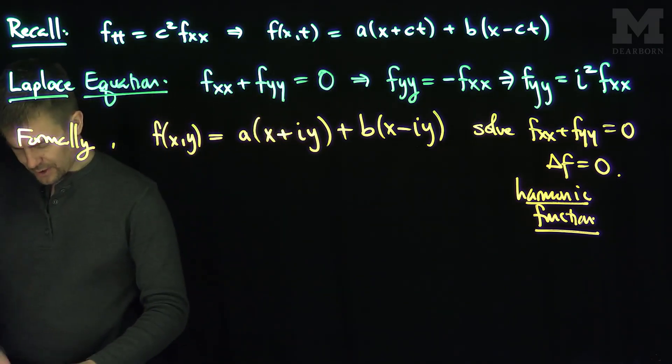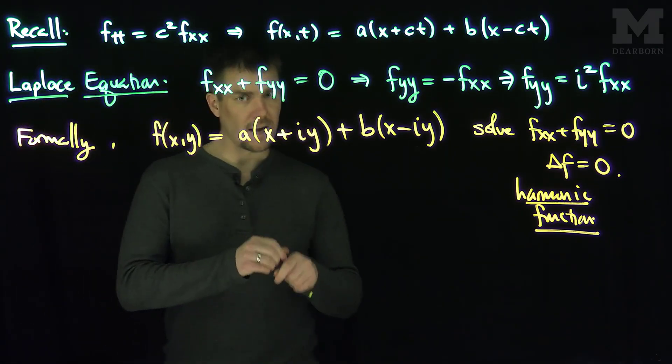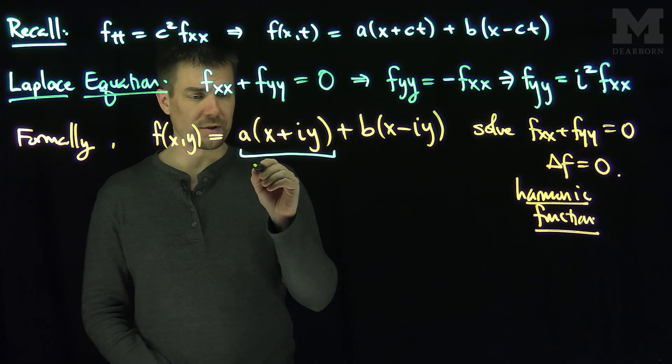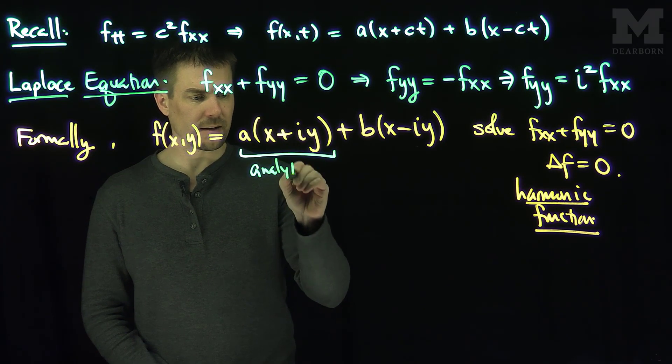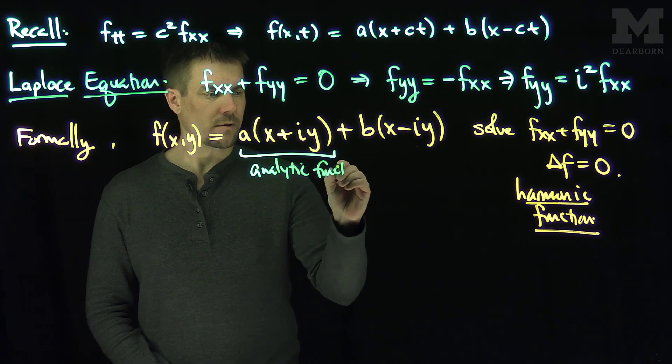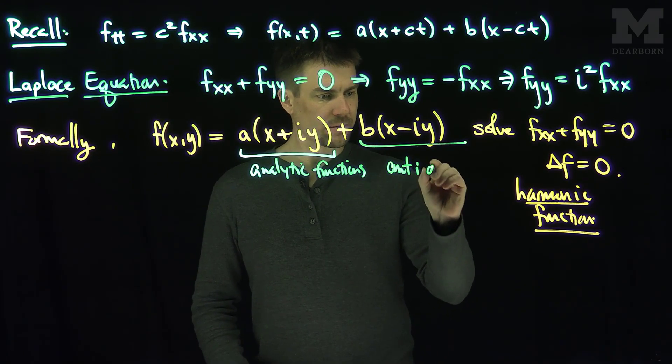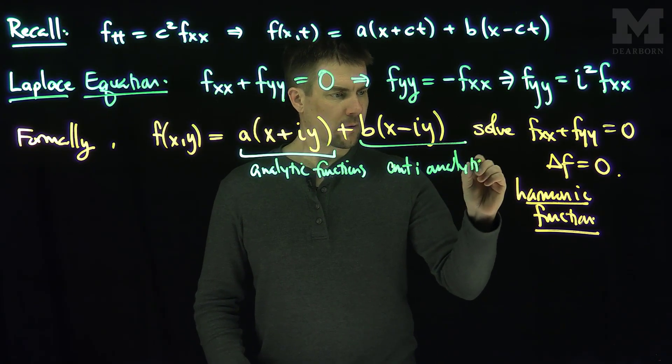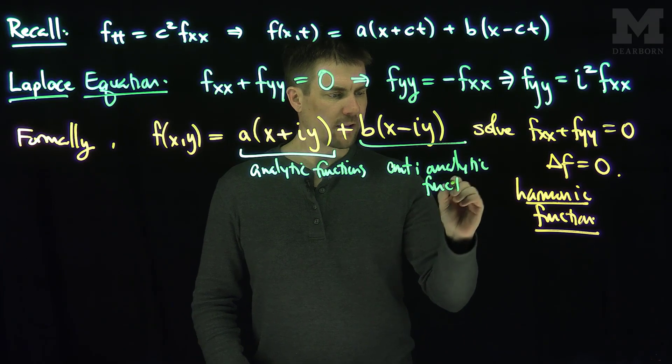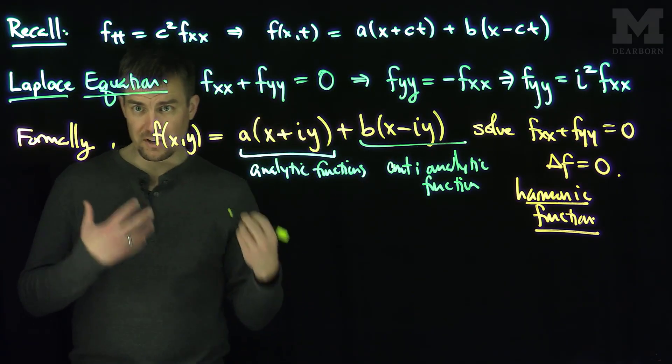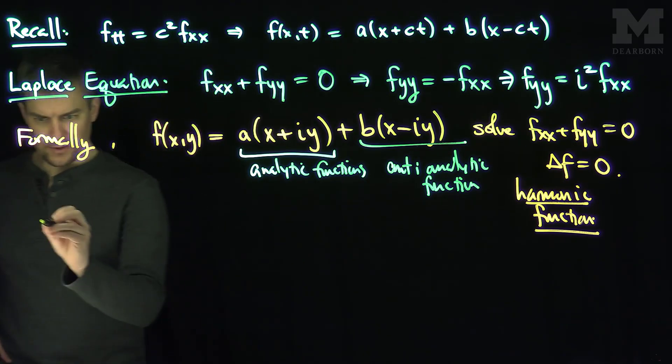All right, so let's test this out and see. We're going to have to use a little bit of knowledge of complex functions. It turns out that in the set of complex variables, these functions over here are called analytic functions. And these functions over here are called anti-analytic functions. And when you study functions of a complex variable, functions of the class A, the analytic functions. So let's see an example of this.